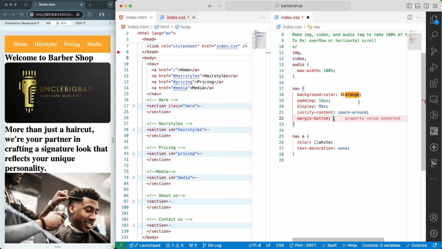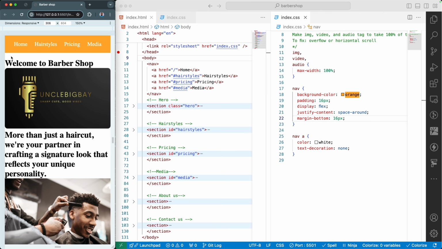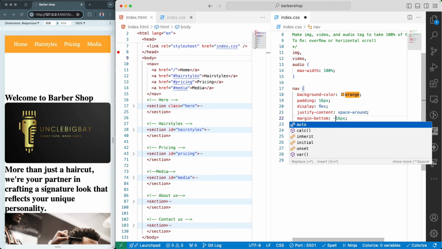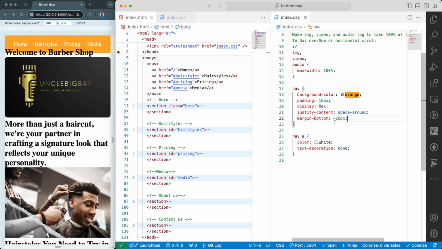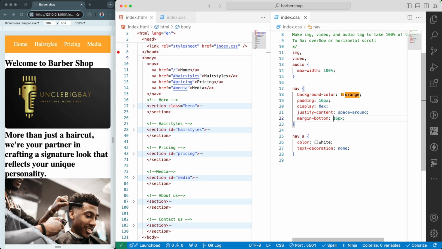So we can apply a 16px value here, and you can see now that we have more space at the top of the welcome to Barbershop, which is the bottom of the navigation bar. If I increase this to 116, you can see that we have more space. You can play around with the value and see the outcome. I can also have a negative value. If I have a negative value, it's going to be overlapping the element that I'm applying the margin to. But what we need is 16px.